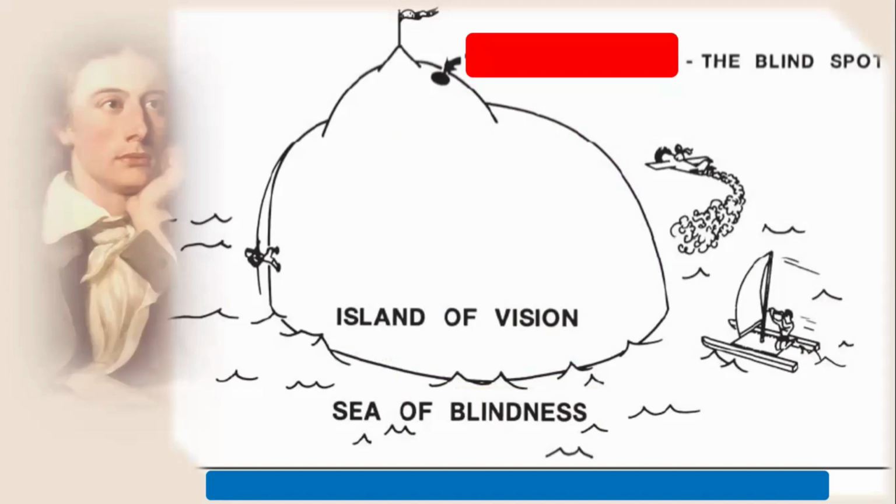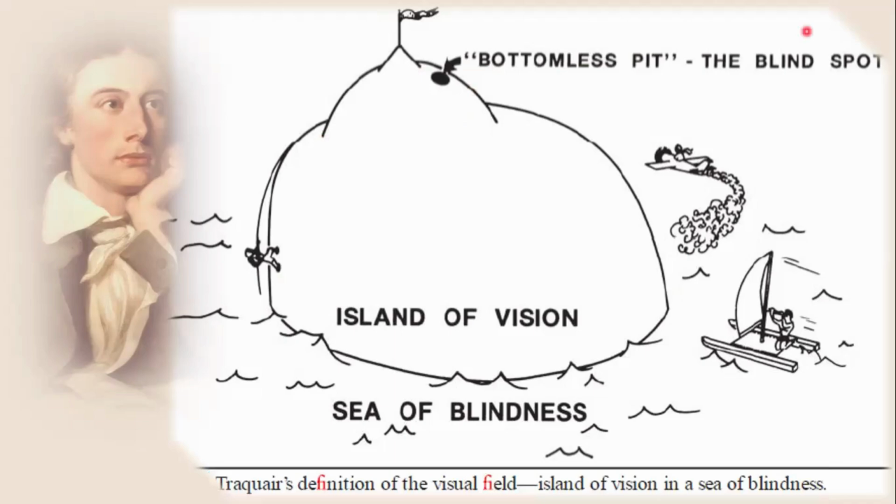And he gave the blind spot a wonderful expression. He called the physiological blind spot a bottomless pit. It's like an abyss, no vision, a very sudden drop of the sensitivity. And see the peak of the sensitivity is the fovea here. And see how the nasal field is steep, but on the temporal side there is a gradual decline in the sensitivity. So this is a poetic description of the visual field by Traquair. I just want to share with you.